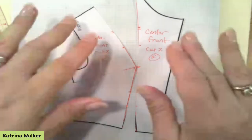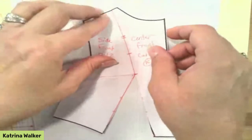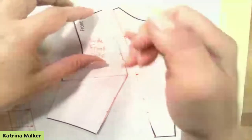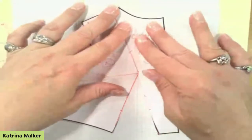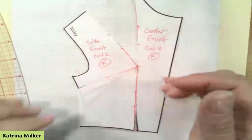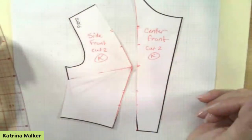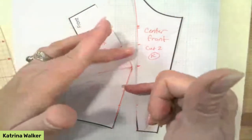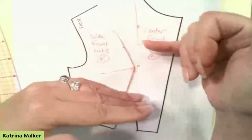So with the princess seam, oftentimes they tell you to ease that pattern. Well, I'll tell you, at least the way I was taught to draft it, if you match up the stitching lines, now we don't have seam allowances here, so this is the stitching line, if the pattern's been drafted correctly, it should be exactly the same. The reason why sometimes we have to ease is because this fabric is on a curve and it can stretch, because it's biased on a curve. And that's why sometimes they tell you to ease it in. But the reality is that the actual seam line should be the same length for both pieces.